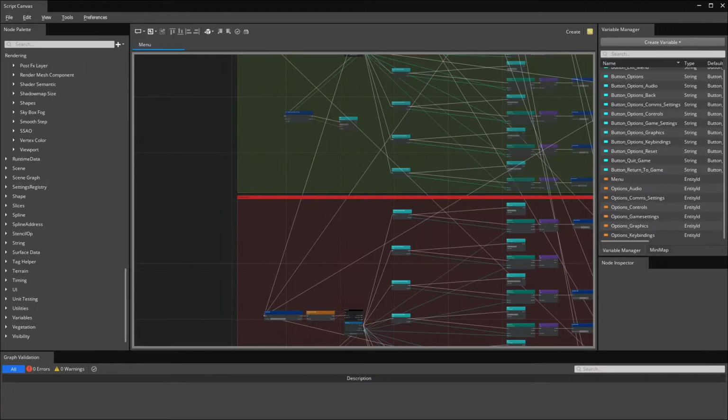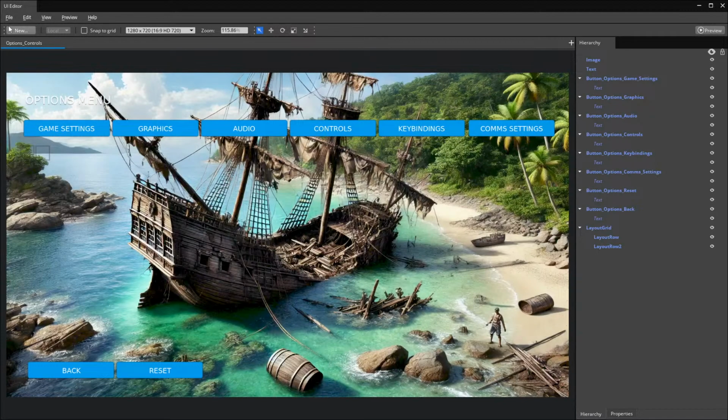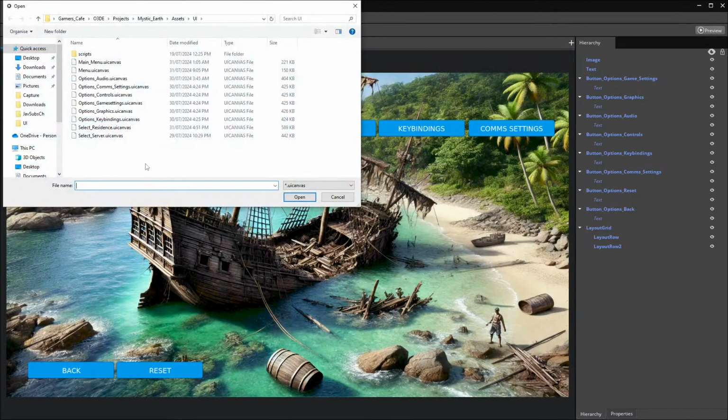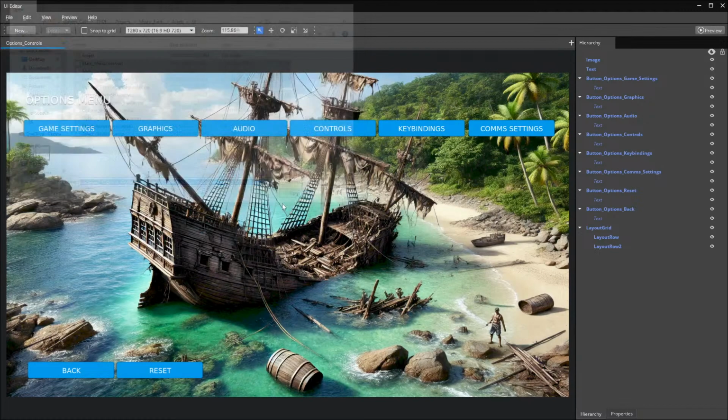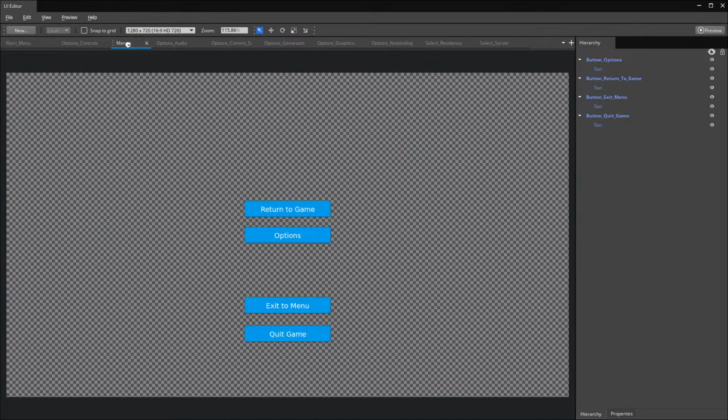Now, what we need to do is we can just leave this for a sec. We bring up our menu system, file, open canvas. We'll open up all of the menus. So that's our menu there, that's the main menu.